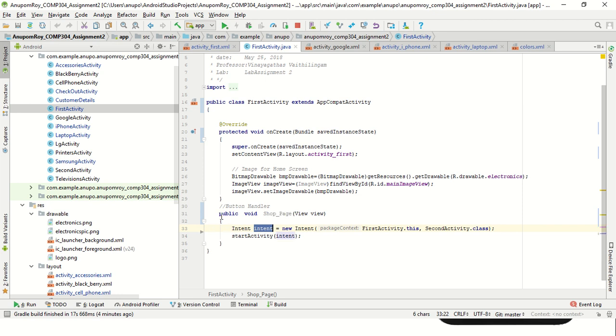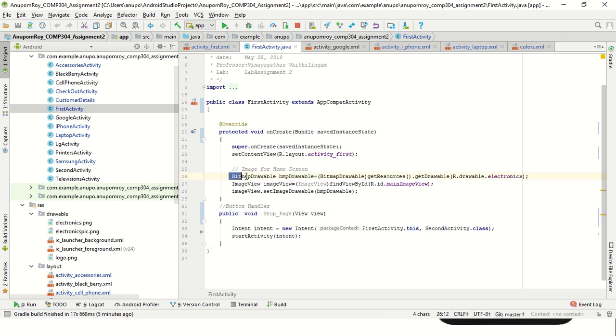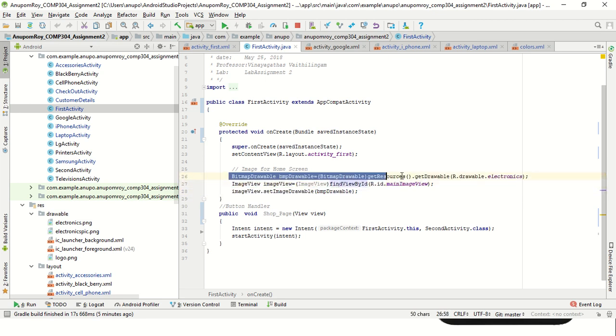And startActivity, very simple things. And this code is used for drawing and setting: the first one is like the bitmap, and here is the drawable resource, then electronics. So if you go, this electronics comes here.